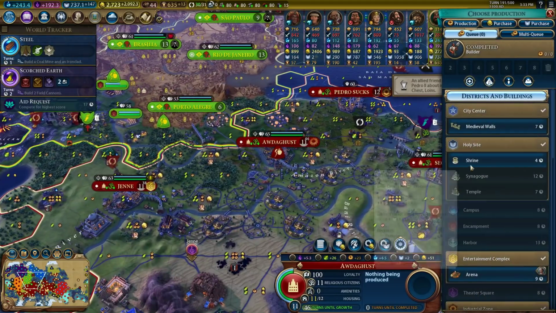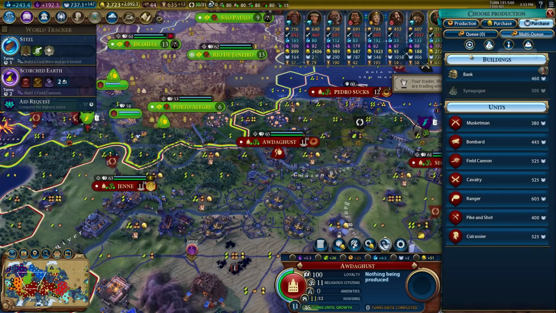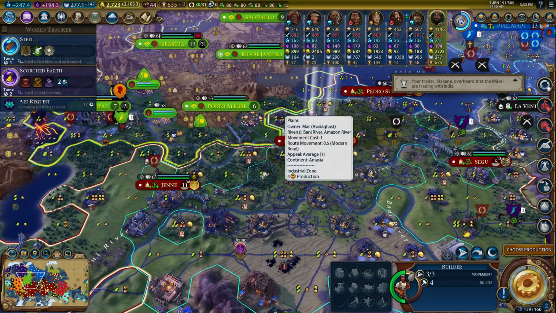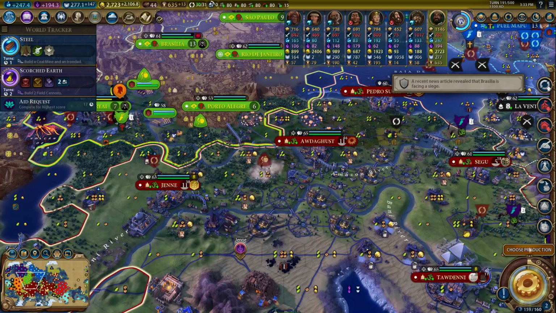There we go. Just clicking random buttons is never a good idea. Let me just dismiss all these units. You fool. I'm gonna put down a lumber mill.